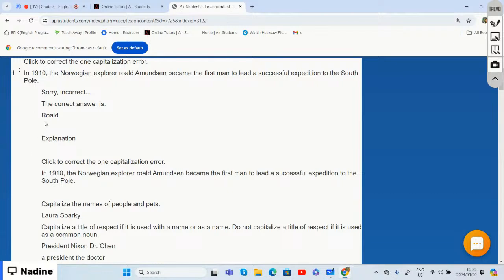And it says, in 1910, the Norwegian explorer Roald Amundsen became the first man to lead a successful expedition to the South Pole.